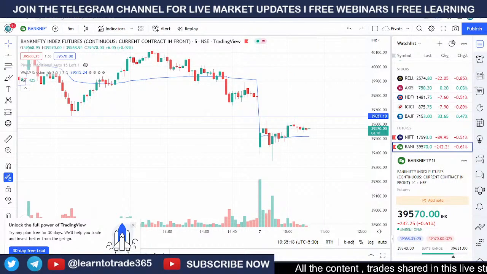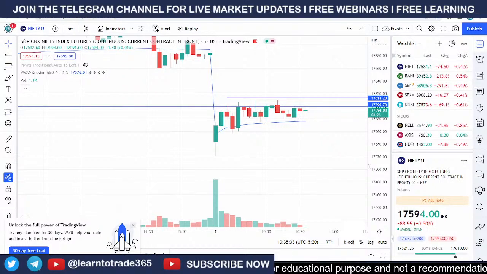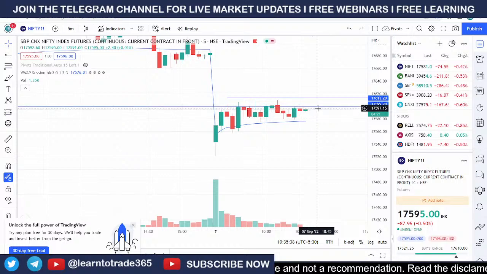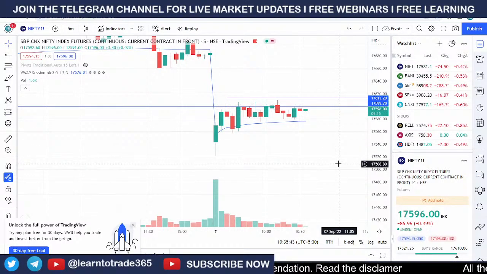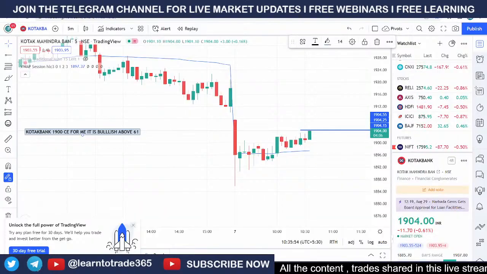Srinivas's question is, should we move the 117.5 levels of 1550 option to 1112 considering the decay? Just wait, sir. Nothing urgent in moving any orders on the options. Let the price come near to the entry point. Let it cross minimum above this 17,607, 608 levels. At that stage, we will check कि कितना premium decay is there. Then I'll be moving any changes on the orders. As of now बिल्कुल भी urgent नहीं है order.